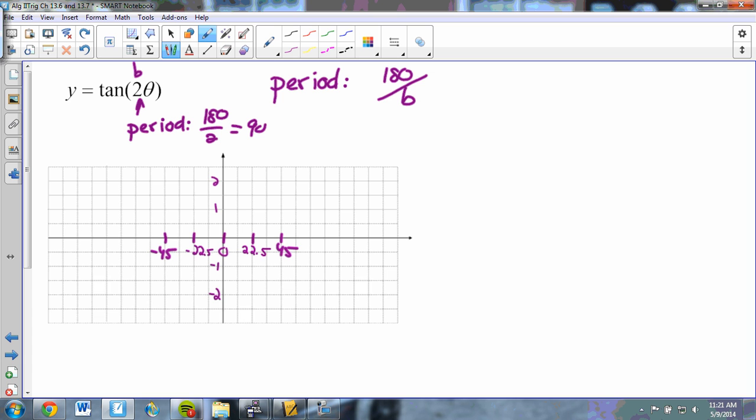You start at 0, 0. Well, what's the tangent of 0? It takes some thinking, I know, but if it's sine over cosine, that's 0 over 1. Tangent of 0 is 0. Yeah, so I have the point 0, 0. What if I plug in 22.5 for theta, Max? What's 22.5 times 2? 45. Good, what's the tangent of 45? 1. So that's what's nice, this is up at 1, and this is going to be down here at negative 1. That's 22.5. Because 22.5 times 2 gives you your 45.